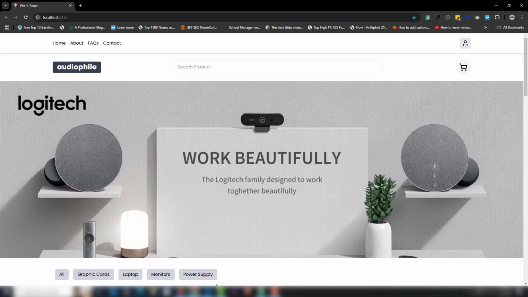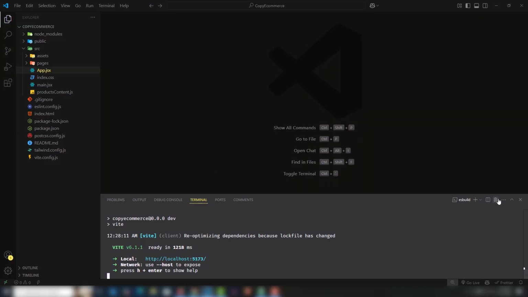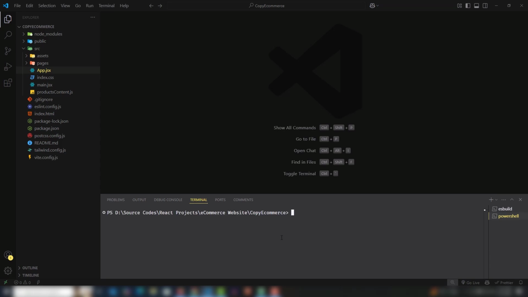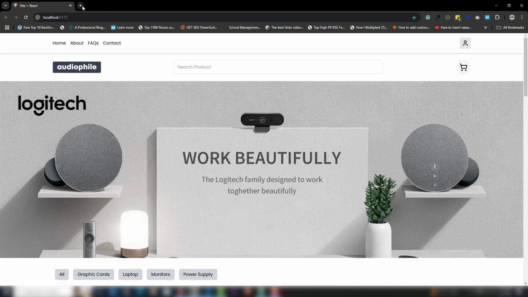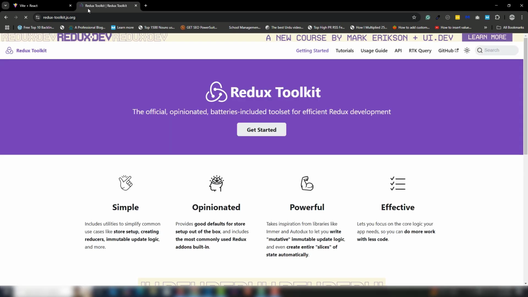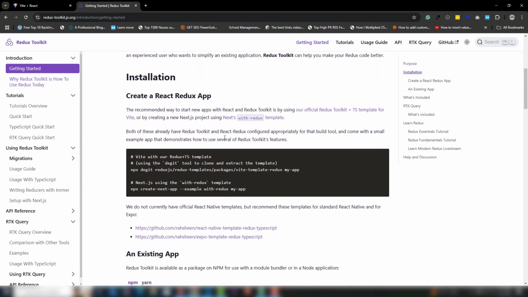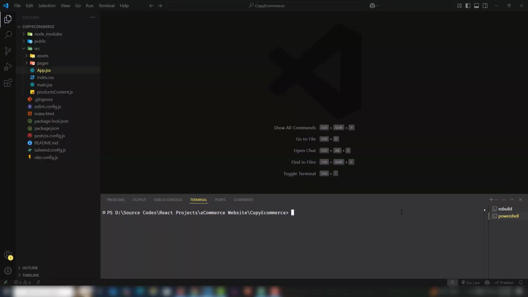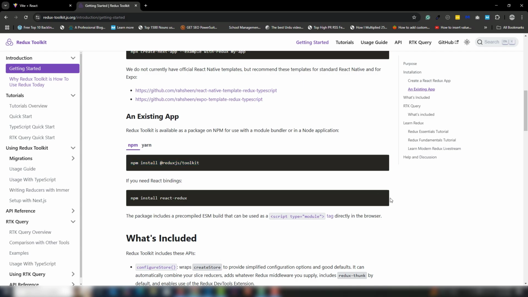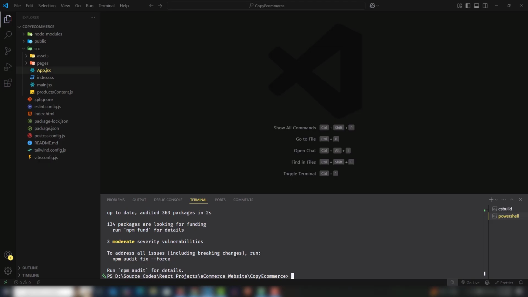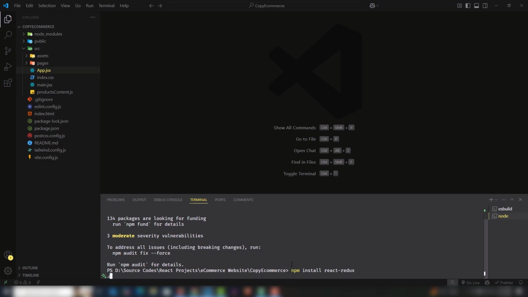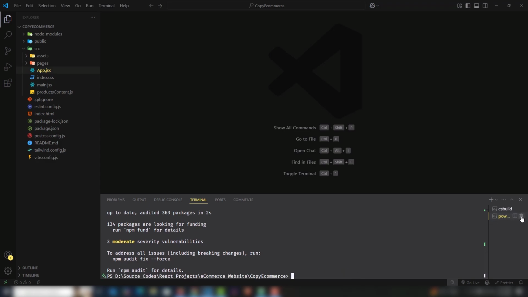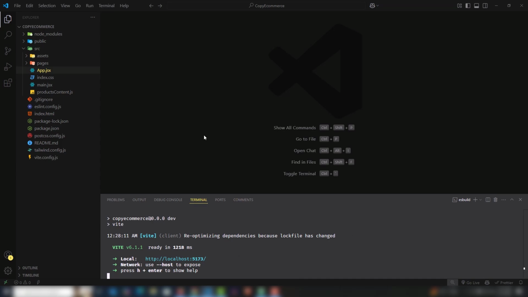So I need to move to the code editor, and we're going to add React Redux and Redux Toolkit. I need to open the Redux Toolkit website and open Get Started, and you need to install the packages like this one. So I'm going to install it, and also I need to bind this one. We need to install that because I need to bind React with Redux Toolkit, right? Once you install it, you can use Redux Toolkit inside your project.